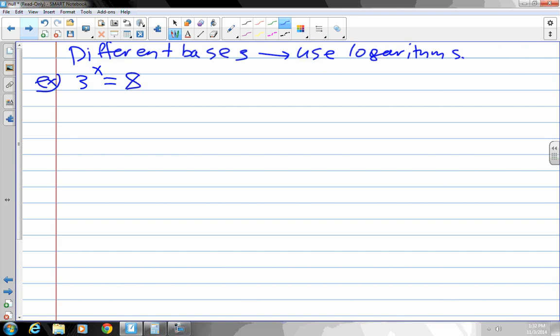Because we have a wonderful property, the power rule, that allows us to bring the exponent down, right? We have that rule, the third law or whatever. So if a logarithm would magically appear in front of 3 to the x, the x will just fall out. So I just have to decide which log to pick. Since I have to be plugging things into the calculator, I only have two options, either go with the natural log or with the common log. It doesn't matter.